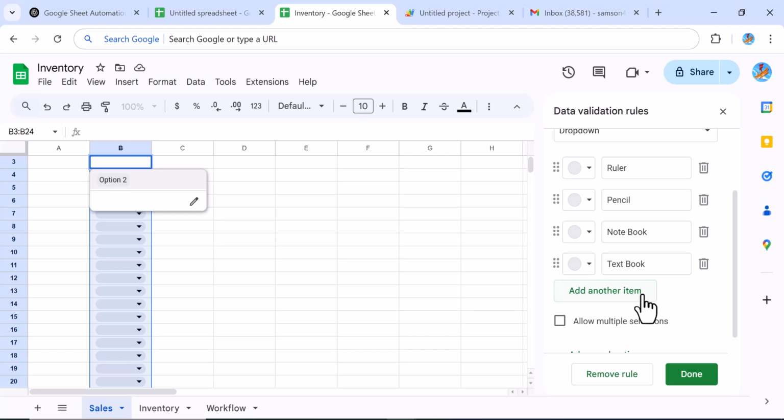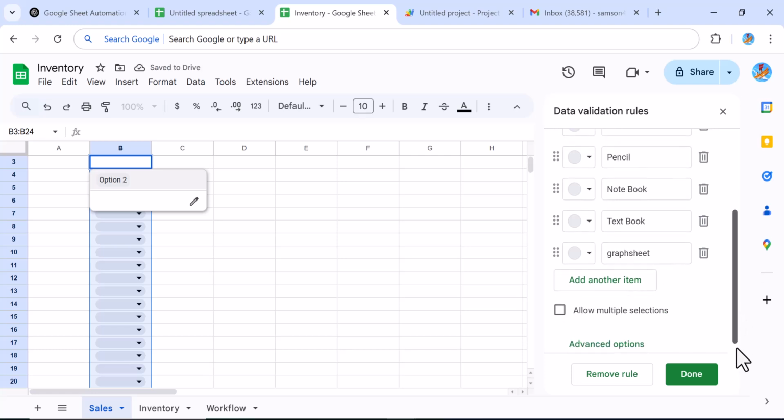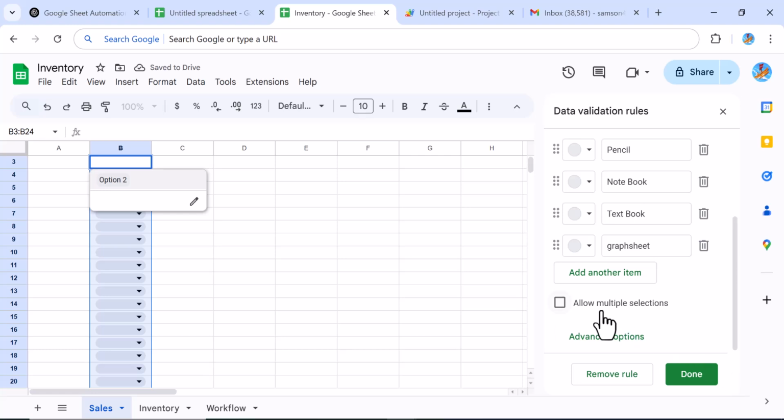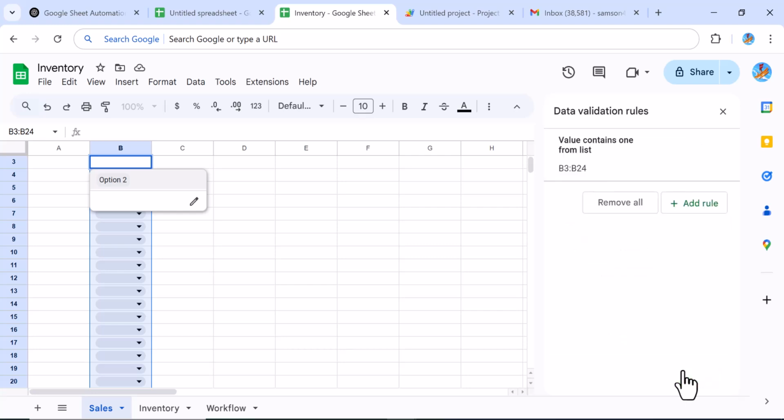What again do they sell? Ruler, pencil, notebook, textbook, graph sheets. Okay, we can stop here. Now we have allow multiple selection if you want, otherwise we can just let it be. Then click on done. Okay, we're done with that.